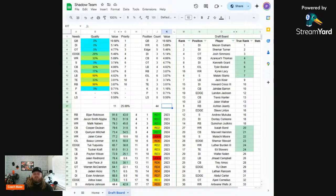It's a fun project for me. I know it can get a little monotonous at times, so I'm going to start trying to throw in little draft projects here and there. I've actually been working on my sheet for my salary cap team. That's going to kick in after next season, so I want to make sure I'm ready to go before that time comes, and I can try and run some stuff through it next season. What I've done is I essentially put in all the current salaries, whether it's total value, average annual value, and then kind of when their contract year is. We'll probably talk about that here in the next little bit, just so I can show you guys what it looks like and what we're looking at.